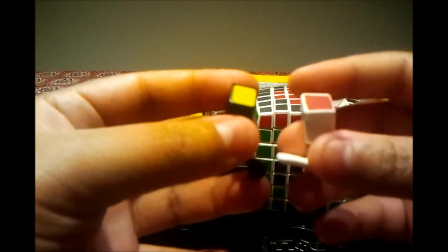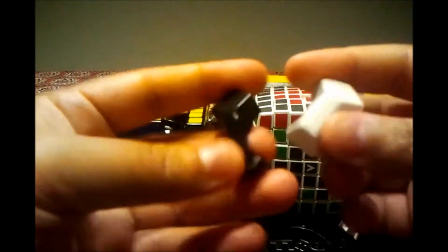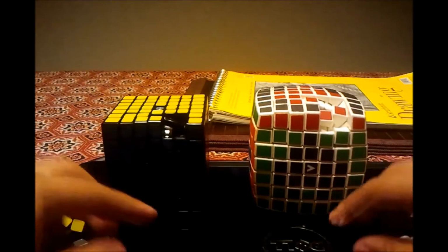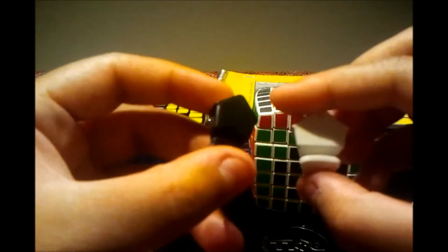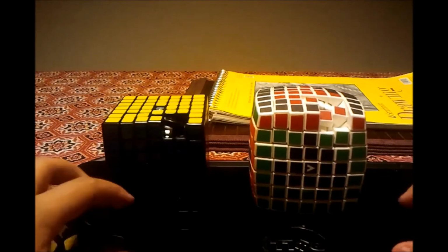And you can see the same basic idea here, except the ShengShou is rounded. And then here's the back hook, and then the final edge piece. Same basic idea. And of course, the hook in the back. So those are the pieces.